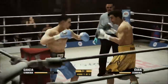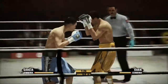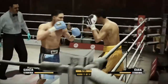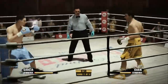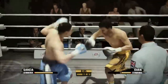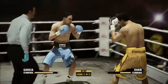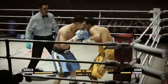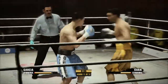Garcia is nailed by a hook. That's great stuff. He fires one right back after taking one. Gotta love the work by the kid. And now he's targeting upstairs. Trigger right away with the left hand after getting tagged himself. Garcia's well off the mark that time. Last 10 seconds of this 11th round. Come on, kid, focus.